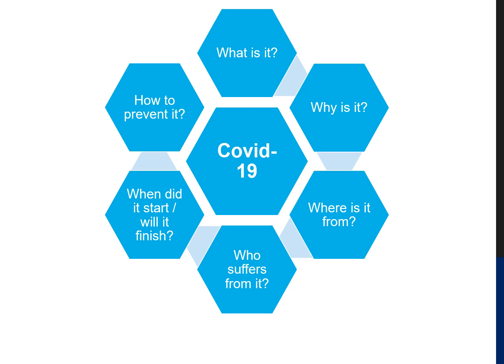Who suffers from it? Well, everybody is affected by it, but those who tested positive probably suffer the most. But what's the point of looking into who suffers? When did it start or when did it finish? Well, we know when it started, but we might not know when it finished. So looking into something unpredictable is not researchable. And how to prevent it? Again, that could be more scientific, not very business related. So when we look into a social phenomenon, a lot of the time it can be converted to a business topic or research topic.